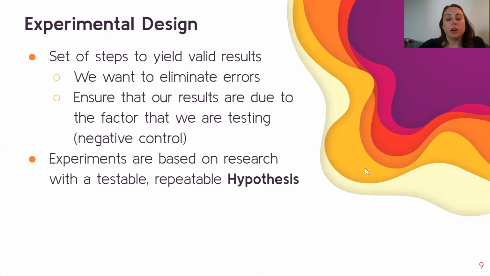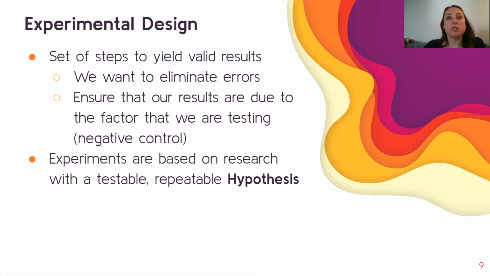All right, so here is the part on your viewing guide. It says, in the box below, describe each of the following parts of an investigation or of an experiment. And so we see that we have to go over a couple of different parts. An experimental design is a set of steps to yield valid results. For example, we want to make sure that our results are repeatable. We want to make sure that if somebody else did the same investigation, they're going to get the same results as we are. If it's not repeatable, it's not a very good experimental design.